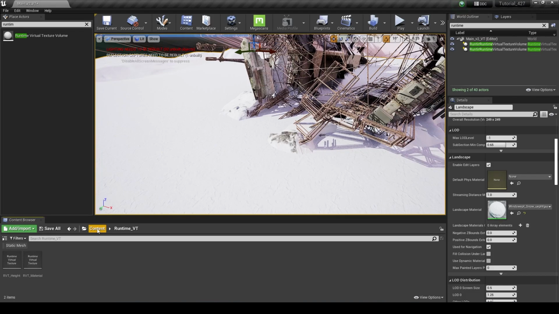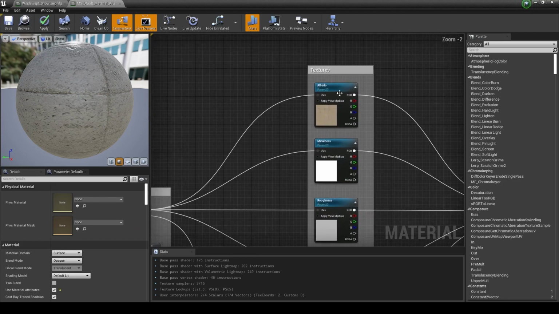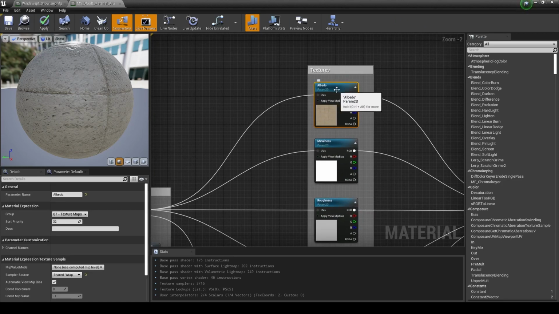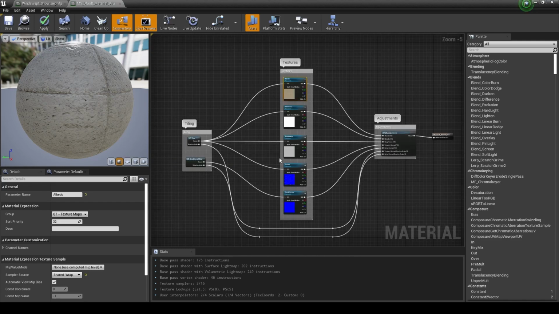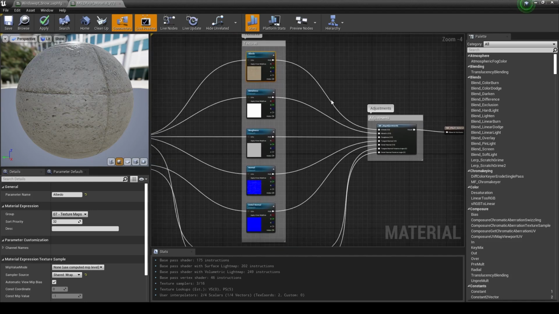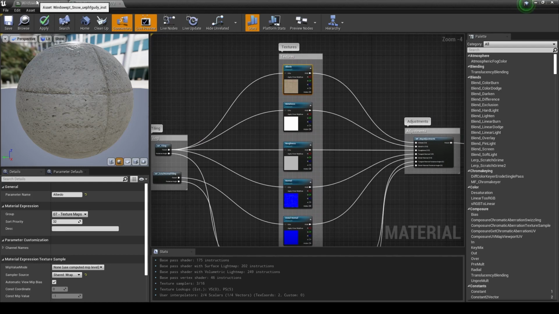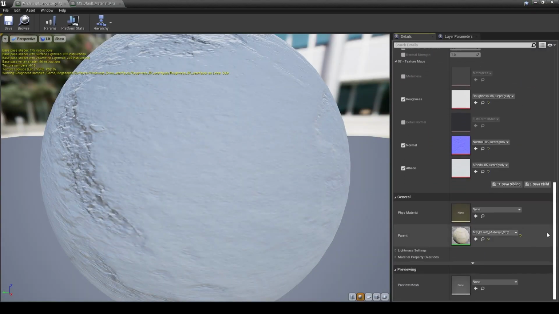So when you go into your master material, you can set up your parameters, so this right here is a parameter. And anytime you set up a parameter, you can add constant values, you can do all kinds of stuff in here in these master materials. But when you add a parameter to your master material, which these are all texture parameters, you can then modify those parameters inside of any material instance which references that master material that you've created.